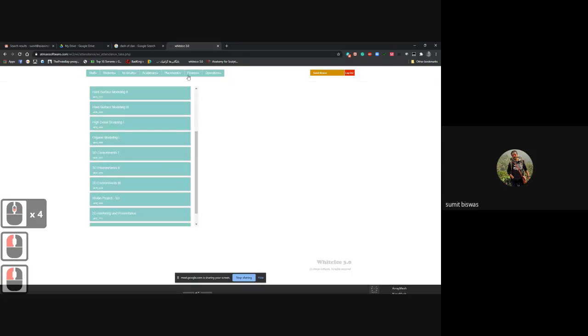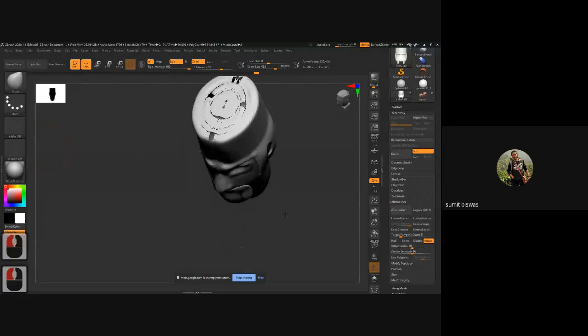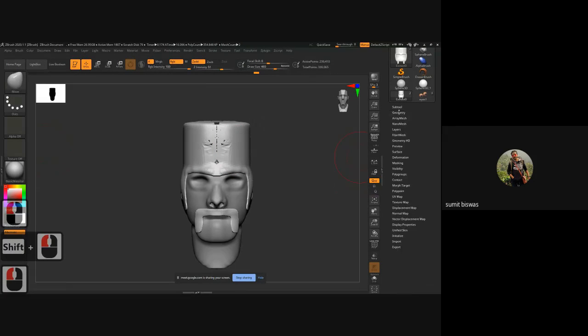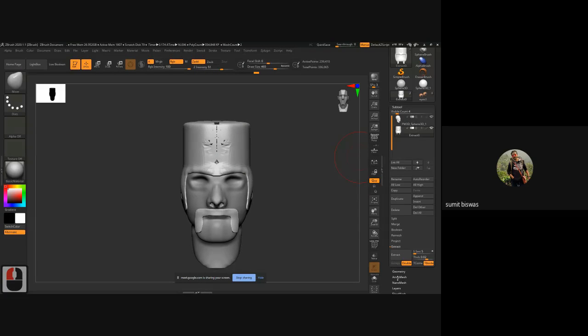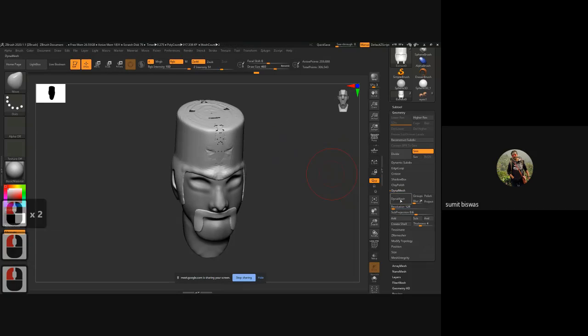I'll go slow, don't worry. I'll go slow and explain. Right now you can see this thing happened. All these problems will happen, and unless you try it, you won't be able to understand what is happening. You have to practice it, then you will get to know, okay, there's some problem, then fix them.